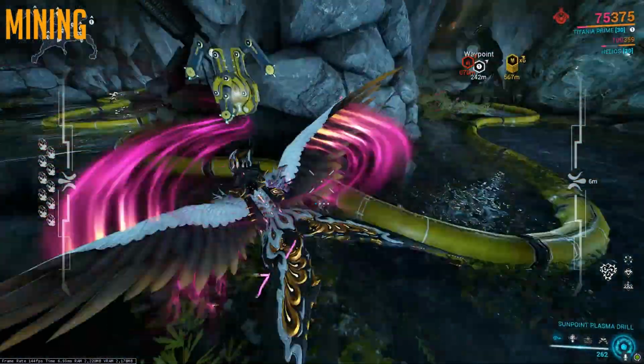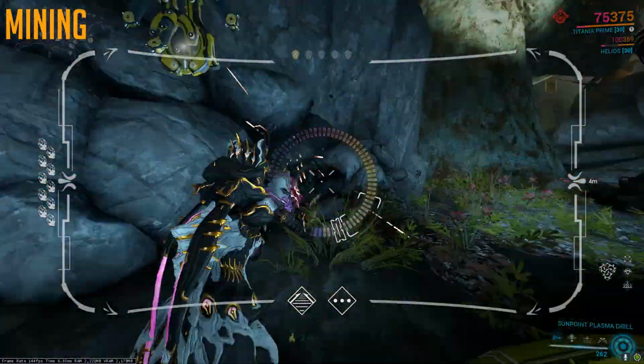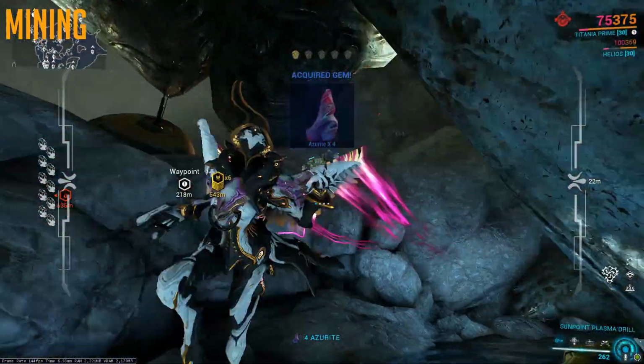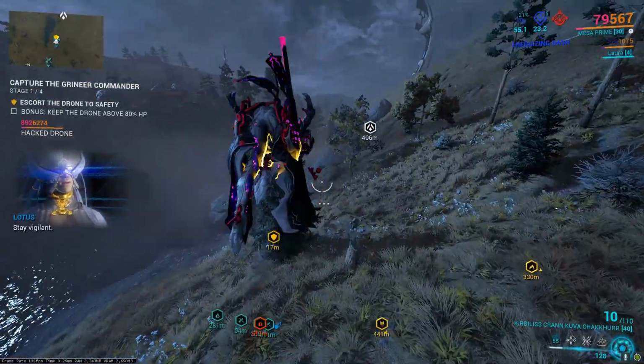Remembering that a resource booster does help with mining, but it is not needed. Running this can net you a little bit, especially if you do this on top of bounties at the same time with a friend. The next things to talk about are the bounties and fishing.